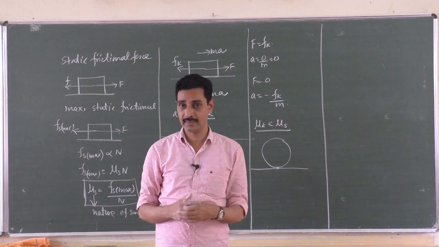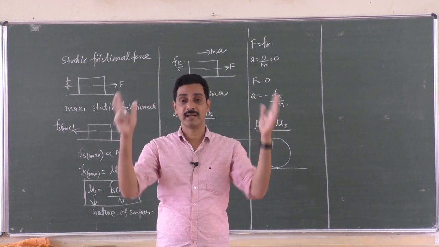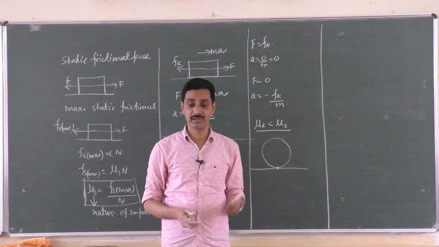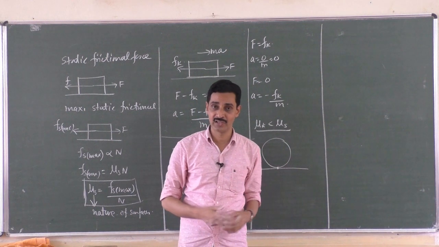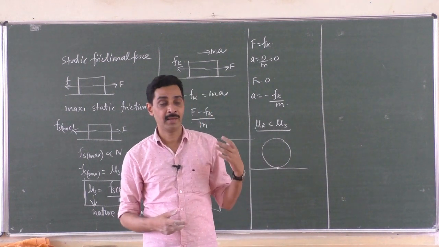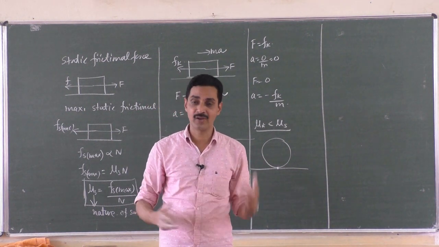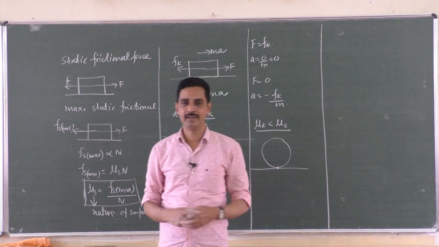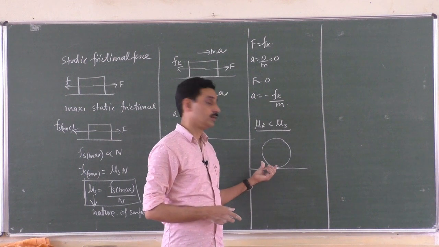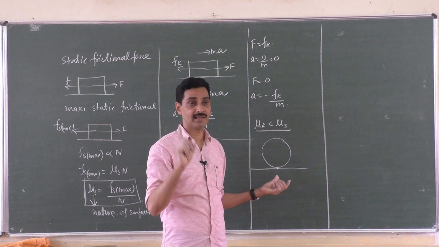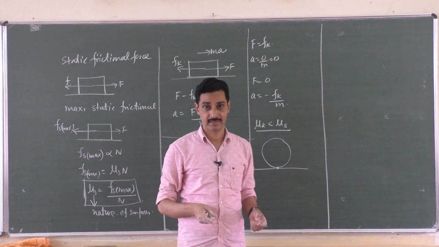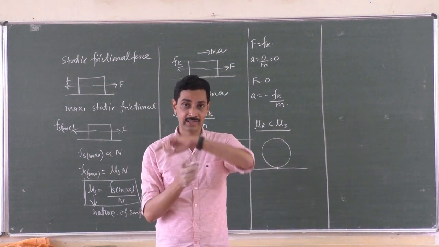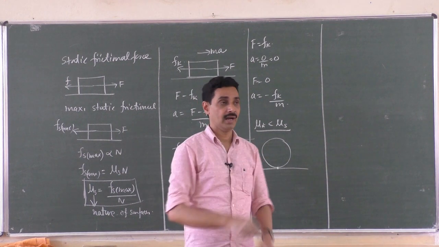That is the reason why wheels are given circular shape, right? We know that the invention of the wheel itself was a great industrial revolution. Once man started inventing the wheel, his technology started growing. That is the first thing which made the industrial revolution. So wheels are made circular because rolling friction is least. We don't take a vehicle sliding over the road. We take the vehicle such that the wheels roll over the road and the friction will be least.